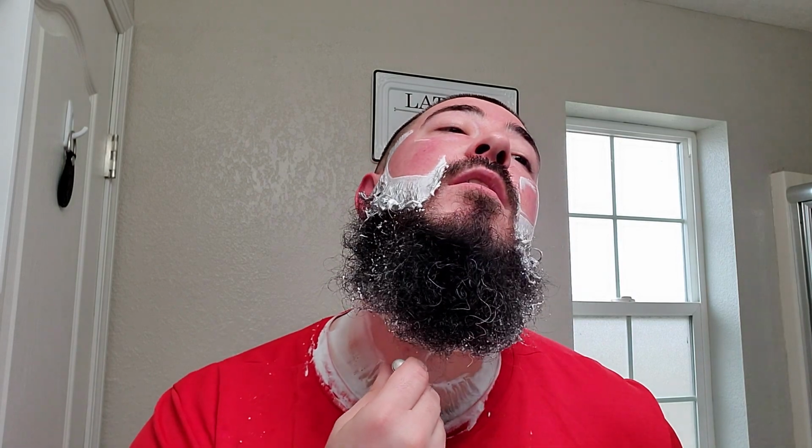I still have like a big blemish right there on the Adam's apple that won't go away. Then I have another one like on the top of my neckline there. So I'm going to try to work around those the best I can. Trying to give them time to heal. Uh-oh. That might not have been good. But this soap definitely maintains plenty of slickness. Original and residual slickness are pretty damn good. And the scent strength is probably a 6. It's really present. And it's there for you to enjoy throughout your whole shave.